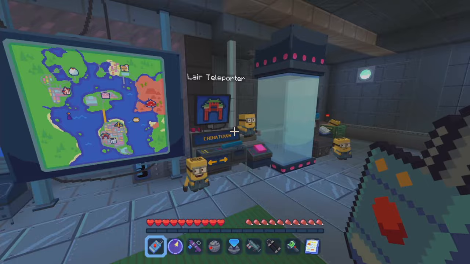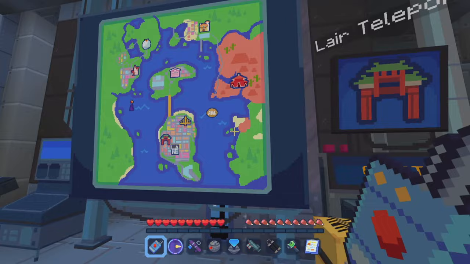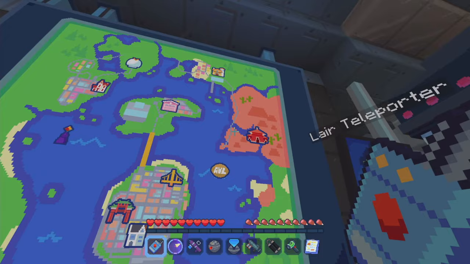You have to change personal settings to creative as well, you gotta change both of them to creative, otherwise you don't get creative. But we checked out, I think, all the big places, right? We did all those. Yeah, I think that about concludes our journey, and don't forget to go to the moon, because it's pretty cool.